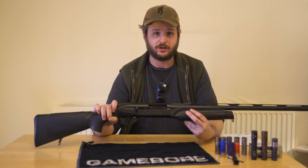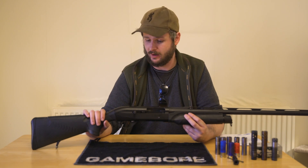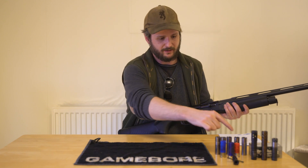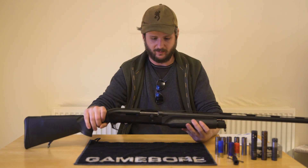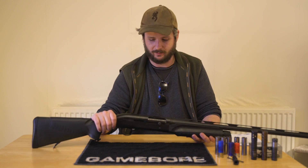One of the main things I have to say about Benelli shotguns and the Benelli Autos in particular is they are the most reliable semi-automatic shotguns on the market — in my opinion, the best semi-automatic shotguns on the market. I've had mine for five years now and I've fired tens of thousands of cartridges through this. I've never had a failure. It cycles everything from 65mm all the way up to 3-inch magnums wonderfully. I will quit before this gun does. It's been out in all conditions with me — soaked through, covered in mud. It really, really is just an absolute trooper, a complete workhorse of a gun.